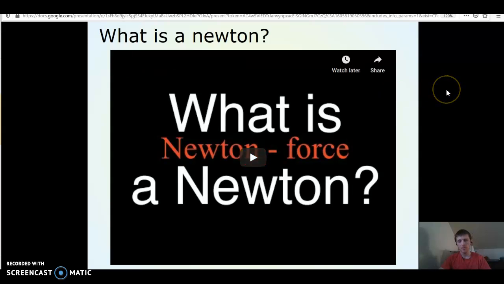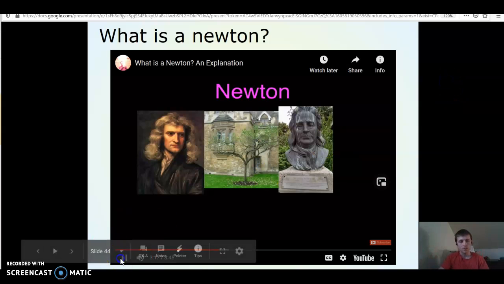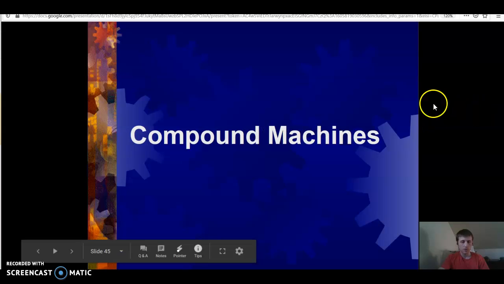We started off by talking about what a Newton is, and essentially a Newton is about the force you would experience from roughly a quarter-pound weight resting on your hand. And if you wanted to do 1 joule of work with that weight, you would have to lift it up 1 meter, which is usually the distance from the floor up to your waist for most people. So that is a good baseline to understand when we're talking about these quantities, so that you're not just lost. What is a Newton? You can watch this video on your own.